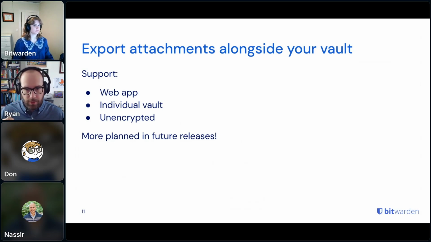But if you need to go back and do things manually, everything is neatly organized in that zip file. So you can just go to each individual item and then just attach them in that way. So it'll be a big improvement over what we have today. Well, what we had yesterday, because this is now available today.